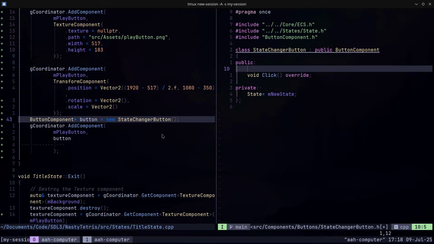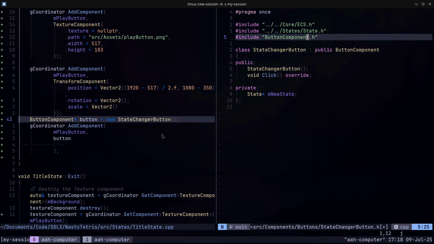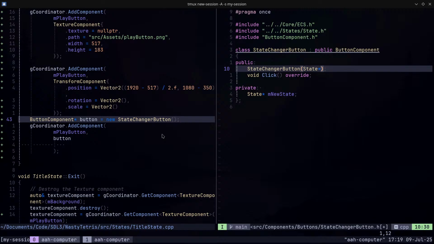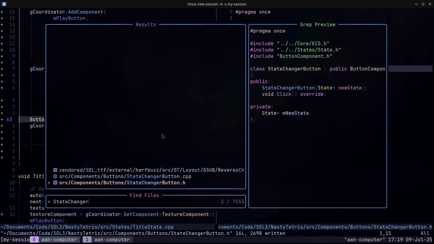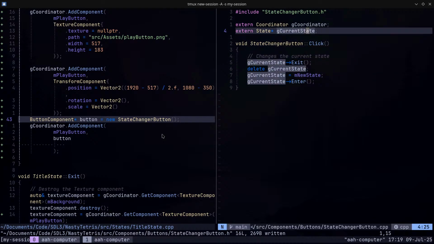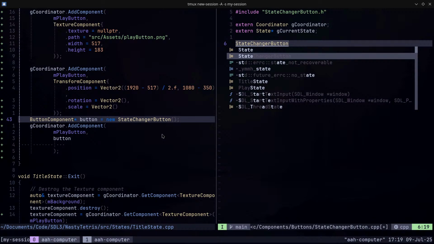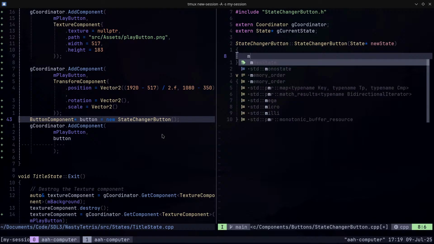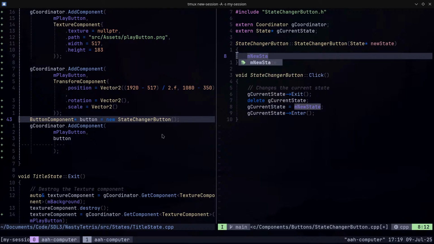Oh, we need to make a state. And then we can do new state.